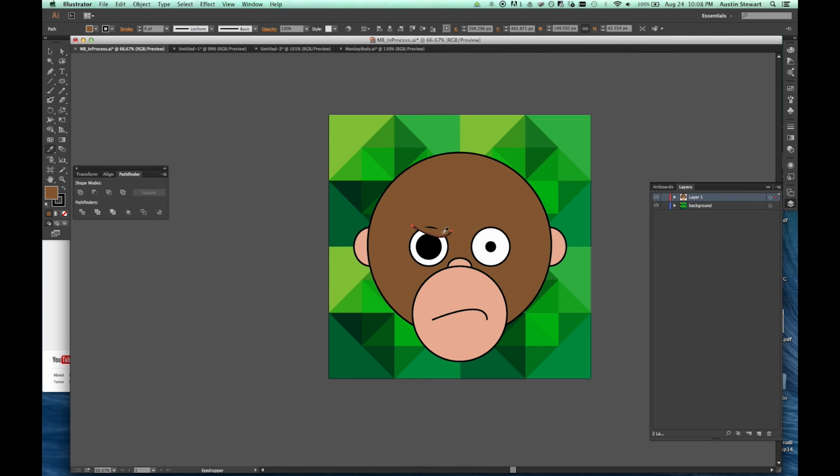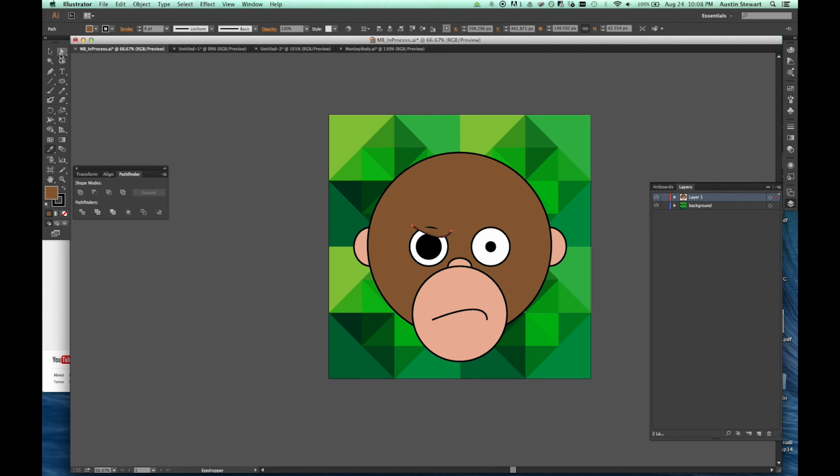Now you'll notice that right now I've got a good frowny eyebrow, but a bit of the eye is peeking out of the top. And what's nice about this, right, we used an open path. We just have two points and it does not connect. So that means we just have this brown area here, which if we adjust these points correctly is going to completely cover up that eye.